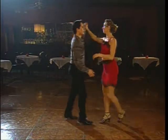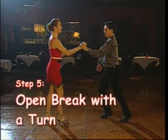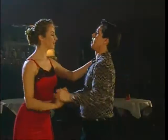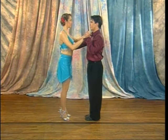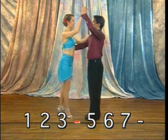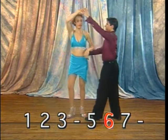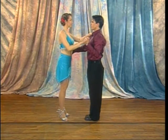Let's try the open break with a turn. This step begins very similar to single turn. One, two, three, raise her hand. Make turn in five, six, seven, pause. The next part is a little complicated.